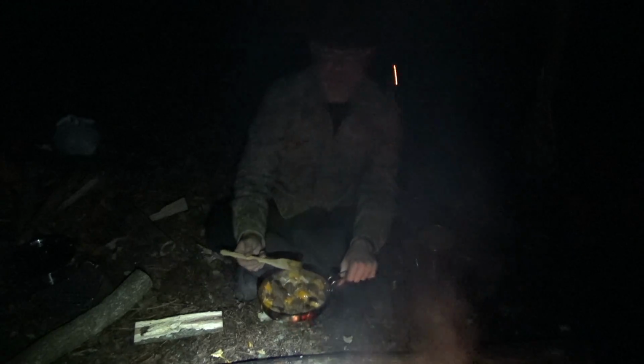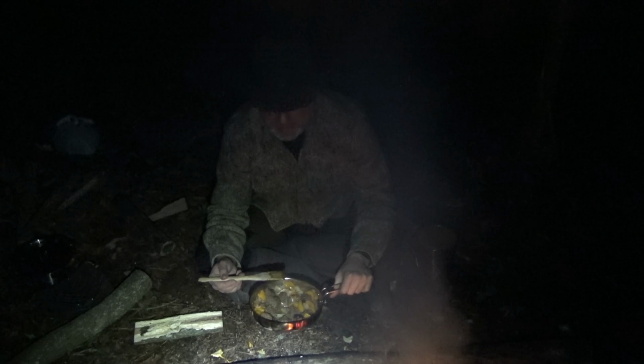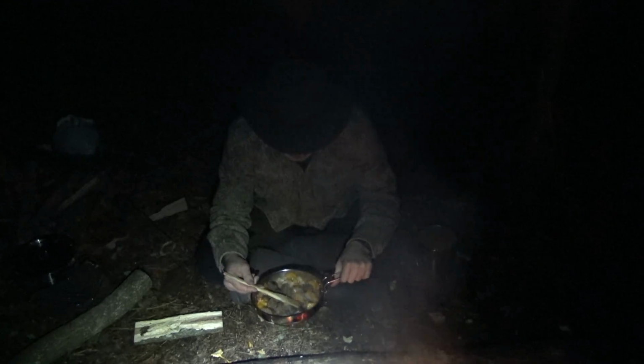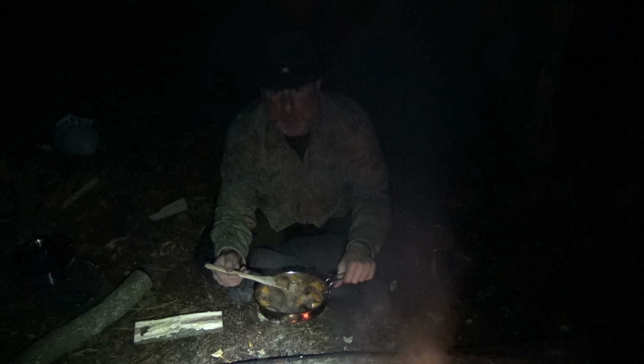I know you guys expect me to say it's good, but it's really good. It's really good. Those sweet orange peppers, man, those things are awesome. That sweet onion, that spice and sage in the sausage, that's something else. Thanks again, David, for the sausage, because I'm really enjoying it.